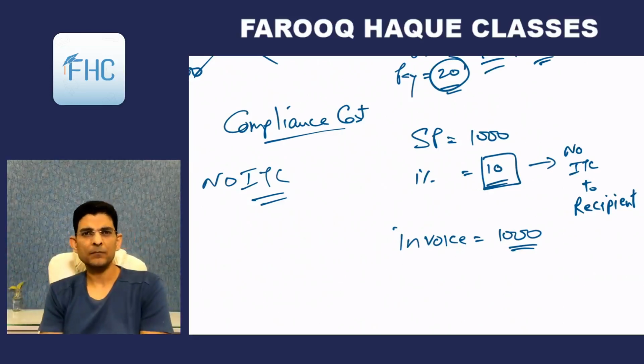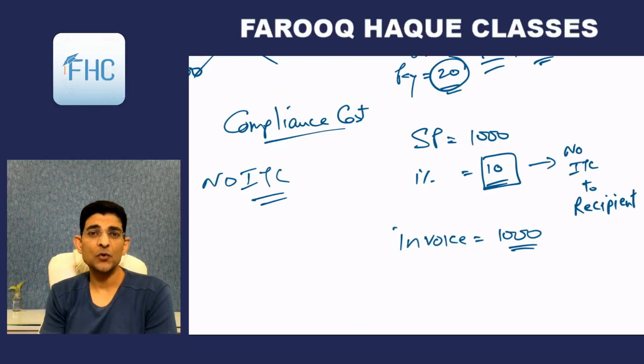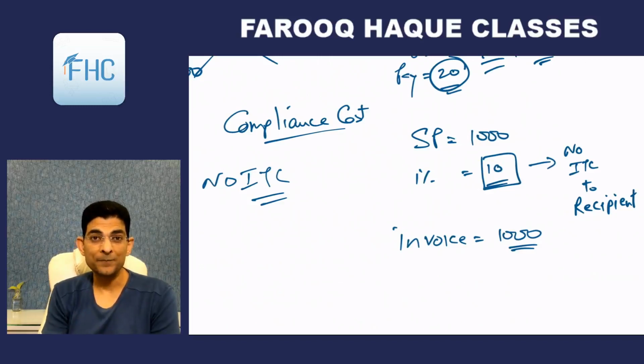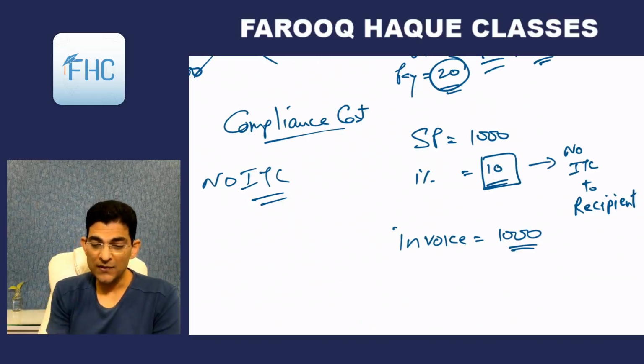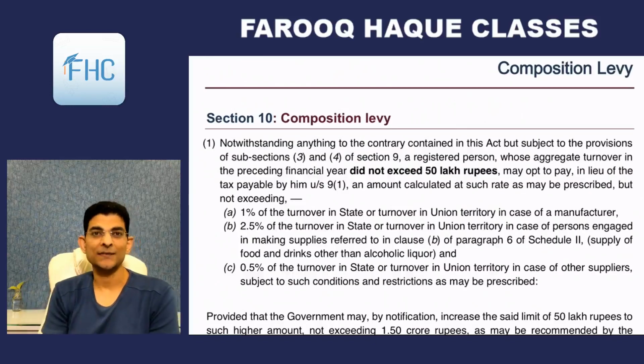So what happens here? You just calculate your turnover for the tax period and you pay that percentage, a small percentage. So you save money on accountant, you save money on the chartered accountant, and so on and so forth. So that is the basic purpose or the objective of the government behind this composition levy. Understood? So now let's see. Now you'll understand a lot of things here.